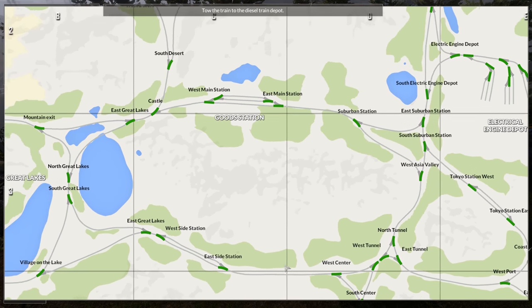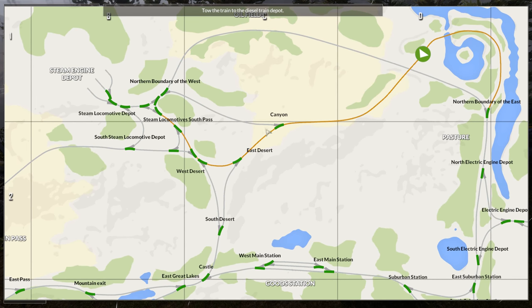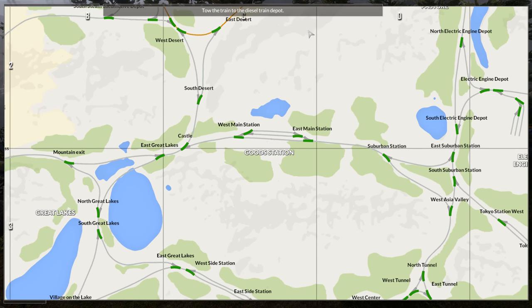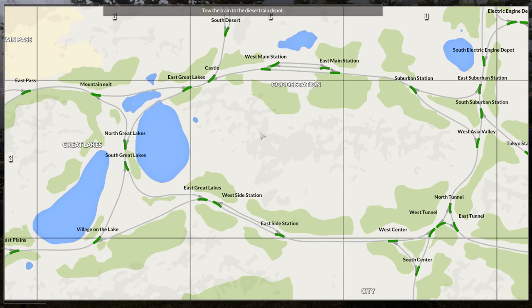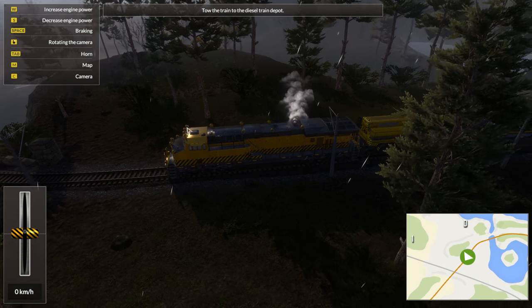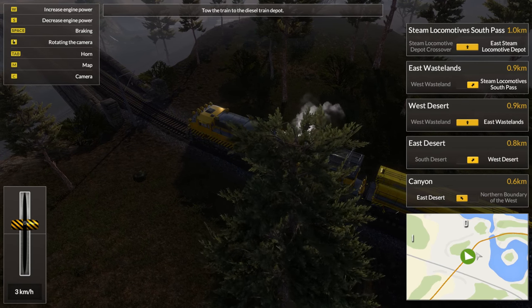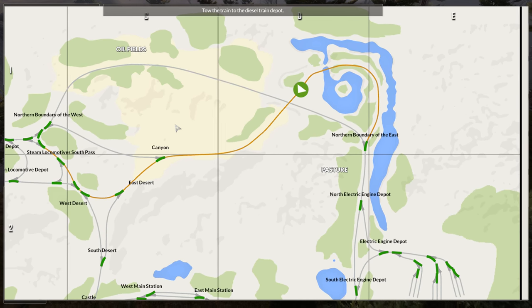All right, so we're going to need to go South Desert and then East Great Lakes to North Great Lakes. All right, here we go. So we need to go. What was the first place? South Desert.